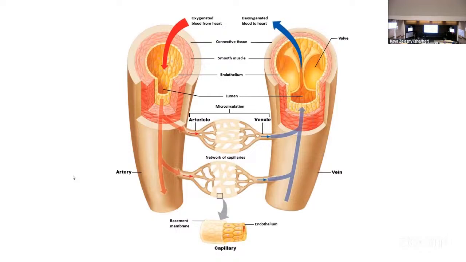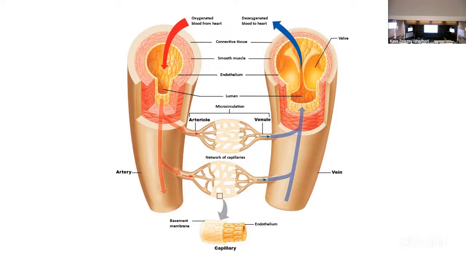Reminder, arteries move us away from the heart. That's why it's an A. Veins move us back towards the heart, ultimately leading us into the right atrium first as we cycle through the right side of the heart in our pulmonary circuit, and then to our left atrium, where we go to our left ventricle and pump blood all the way through the body through the systemic circuit. They're defined by their direction, but it tends to be true that we have oxygenated blood in our arteries and deoxygenated blood in our veins. It just flips when we think about right side of the heart stuff and the pulmonary circuit. But for our systemic circuit, that always works.